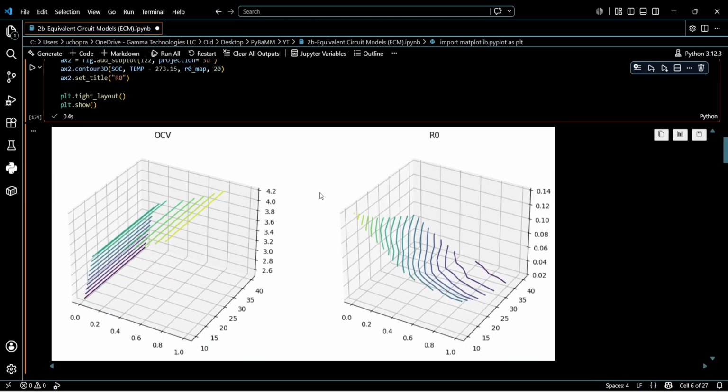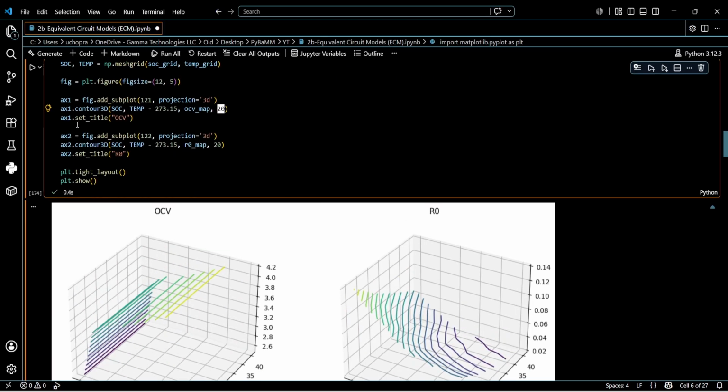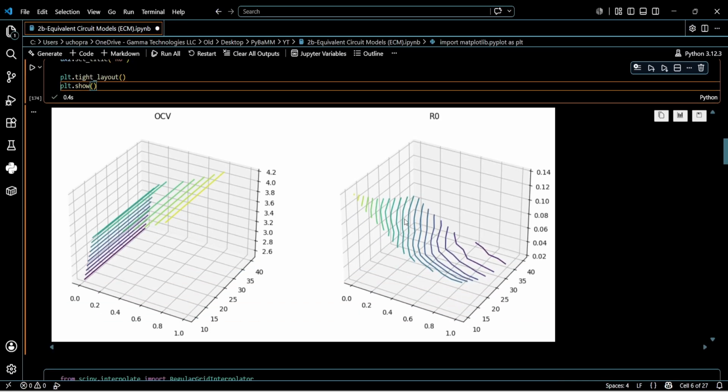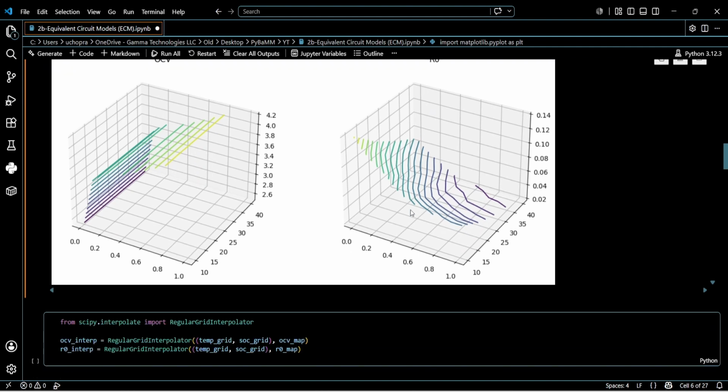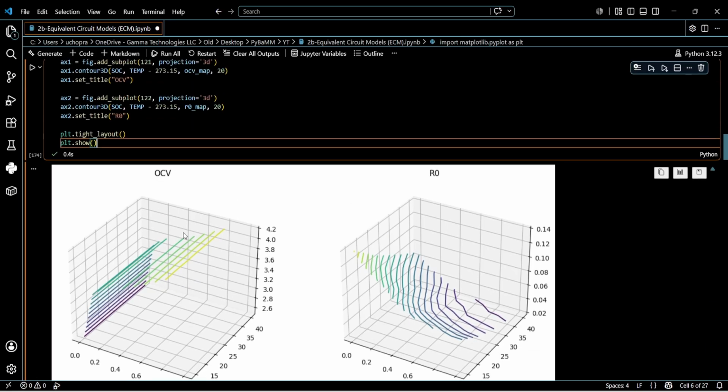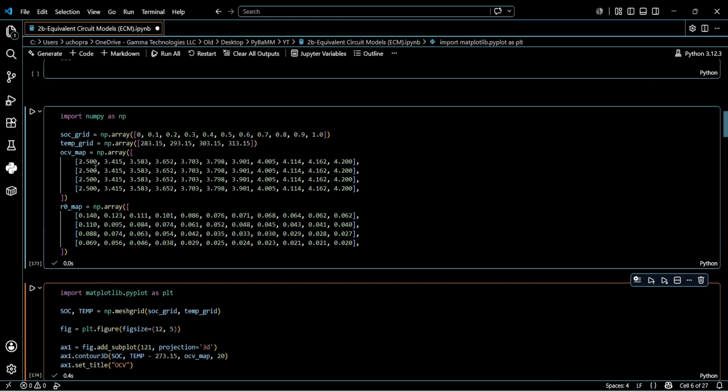And similarly, on the right, you can see the R0 map, which is defined here. And then we are plotting it with a tight layout. The tight layout will help us plot side by side and have a quick comparison and sanity check of the data set being used. So we can see that OCV is increasing with SOC, and it's more or less constant with temperature.